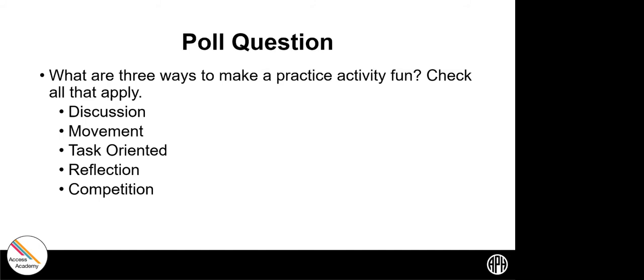What are 3 ways to make a practice activity fun? Check all that apply. It was a multiple choice and you had 5 options. They were discussion, movement, task-oriented, reflection, and competition. We had 2 choices that both scored 100%, and those were movement and competition. The next largest category at 80% was task-oriented. And we had 2 categories that only got 3 votes apiece, and those were reflection and discussion. Cody, could you let us know which the correct responses are as I close down this poll?